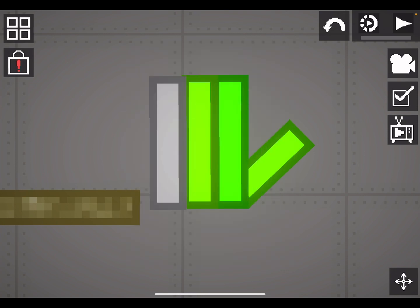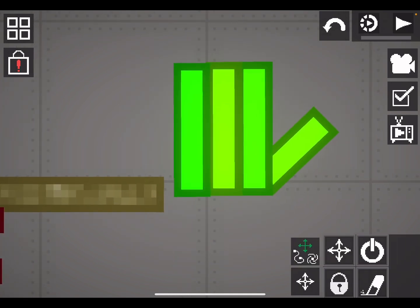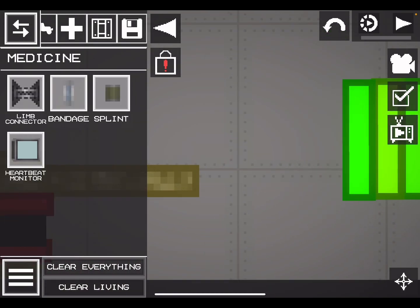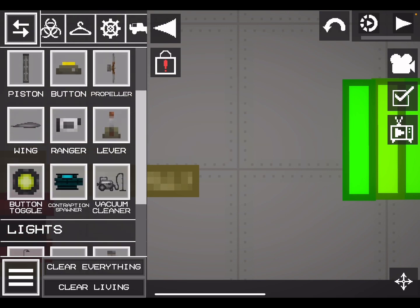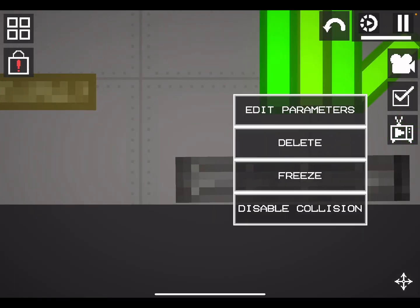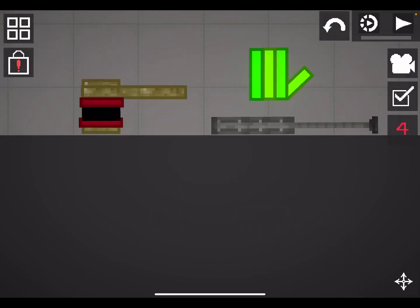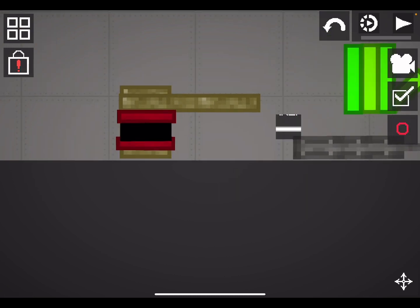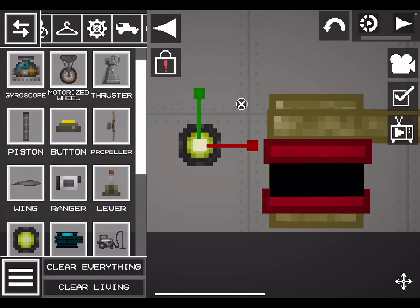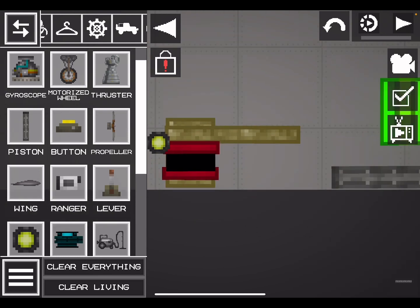Next we have to color the whole arm green. Okay, guys. Now disable gravity. Oh yeah, guys, don't forget, we need something like this. You know why? So we connect it.